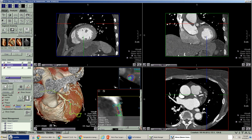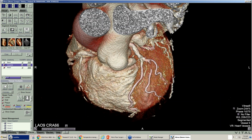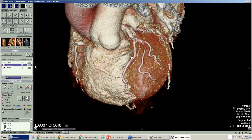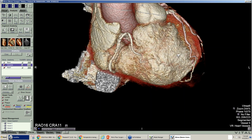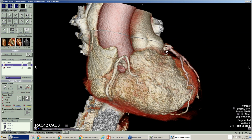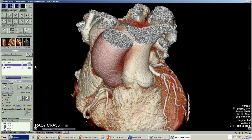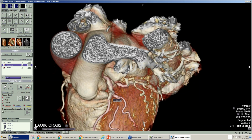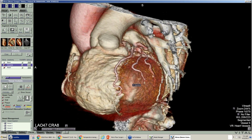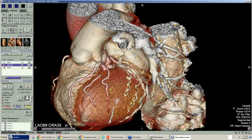And we'll take this over here and hang on, and we'll see what else we can see about these vessels. So as we twirl them around, we see there's some narrowing there. It doesn't seem to have to do with this little line that we have coming through here, but we'll have to check that one. That one doesn't look as bad. We're looking at some remodeling, and you can see some positive remodeling that's occurred in these vessels, probably some calcification.